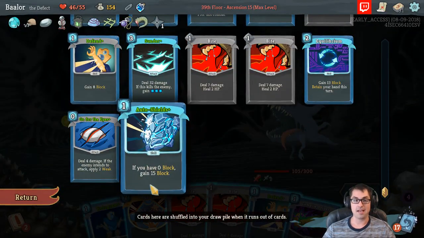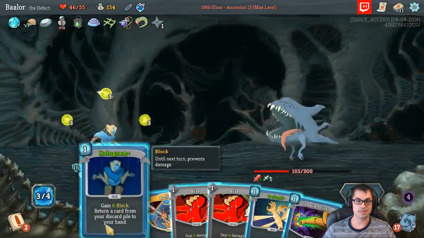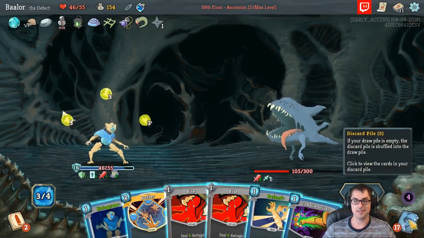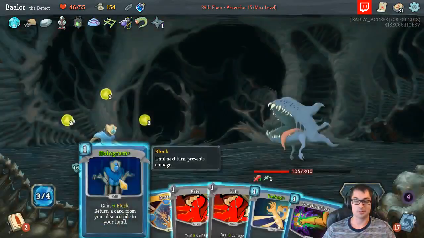Auto Shields: if you have 0 block, gain 15 block. So if you already have block, playing this does nothing. If you try to pull it out of the discard with hologram, you're going to gain block from the hologram, and then you can't play it. So don't do that.